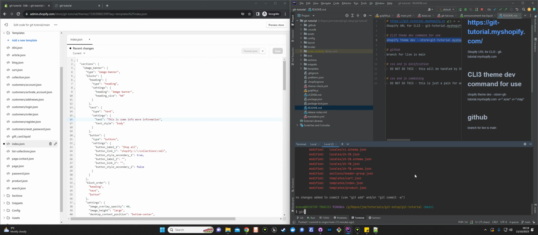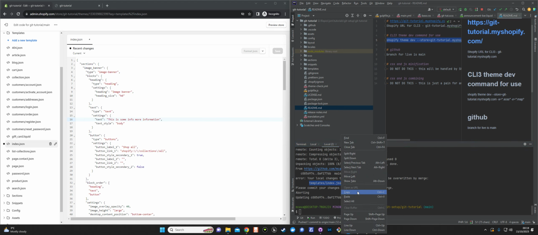So if I do a git pull against main, because that's where it's been updated, you'll see that the change on live has happened. So that's templates index.json, and this is where it'll go slightly out because we've not committed the change into our repo. So it has changed since. So it's changed on live.